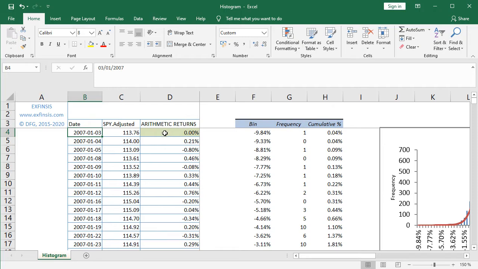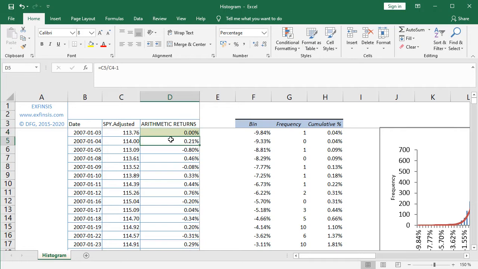Notice that the first observation here at D4 has a green color background. The reason for this is that we need at least 2 observations for the calculation of the first arithmetic return. Notice here that for that corresponding D4 cell, we included that arithmetic return as 0%. This is an assumption which is included for educational purposes as an example, therefore it is not fixed and it can be modified according to your needs.